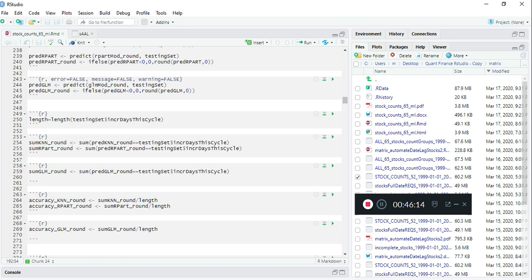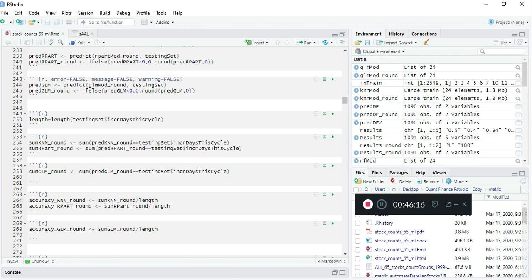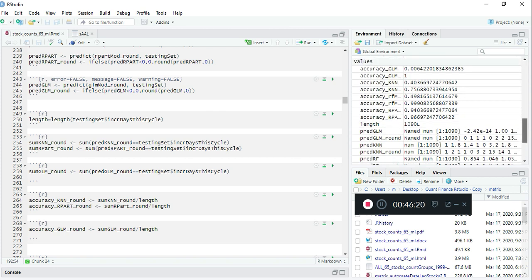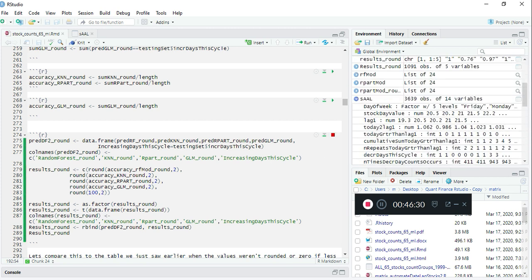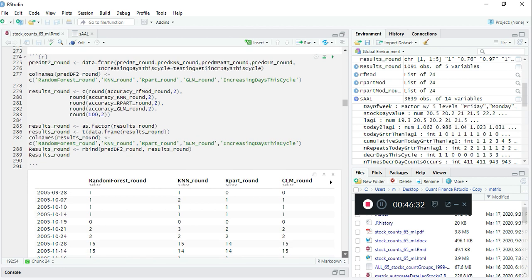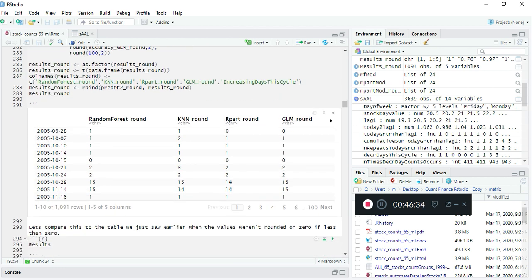Let's just restore our environment, and we can see all these being populated in our environment. They will be down there. And so we will go ahead and create our table to look at the results. And we'll just go to the last page.